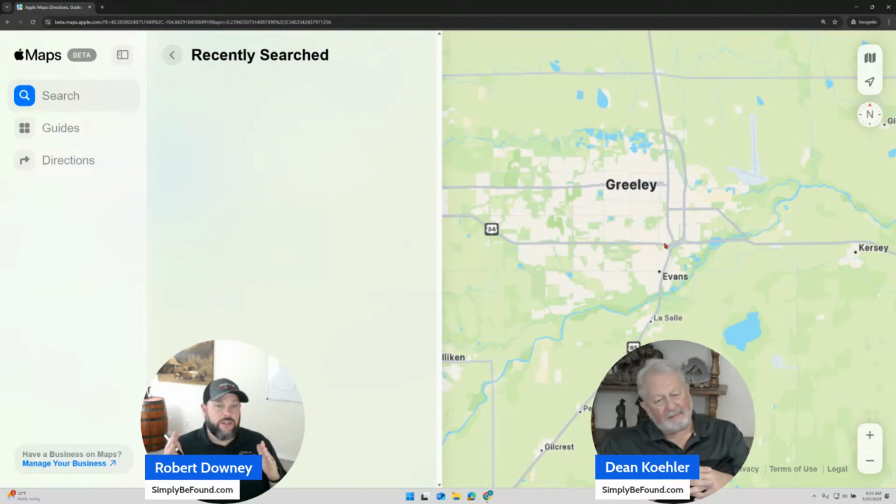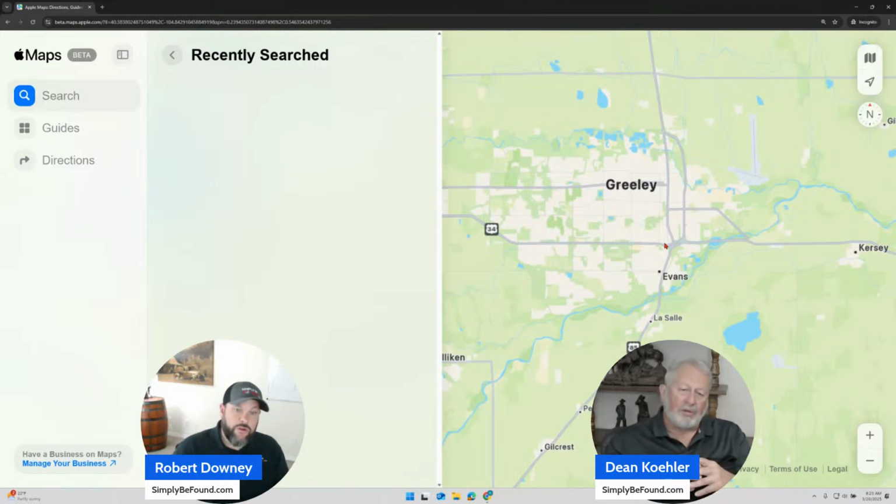Apple's part of our 1,000 networks that we work with inside of our listings engine. Or you can create an Apple Business Connect, which a lot of business owners get really hung up on because it's really confusing. Some important pieces when you're trying to rank inside of Apple: make sure that you have an address in there. If you hide your address, they might accept your information, but the chances of ranking inside of there are going to be slim to none. And make sure you have your longitude and latitude numbers inside of the profile if you're using Simply Be Found. Those are two of the big things that get forgotten.